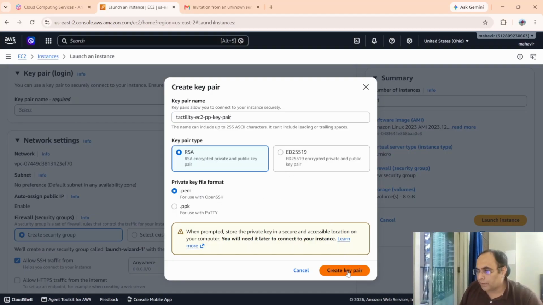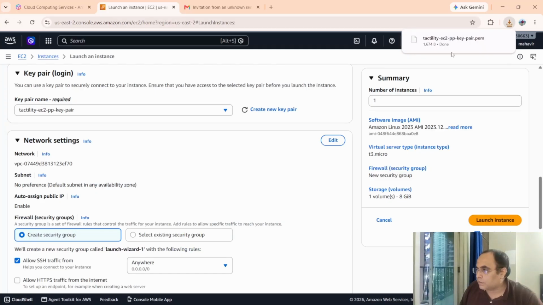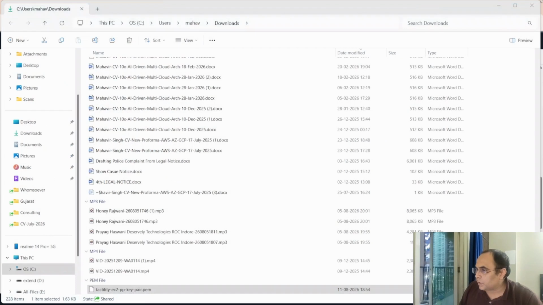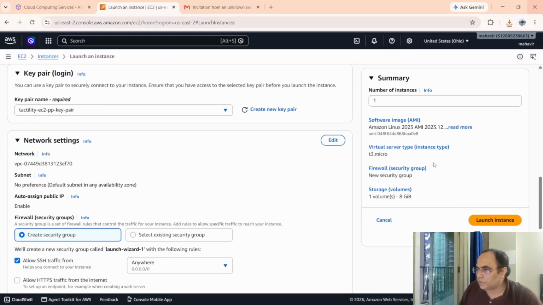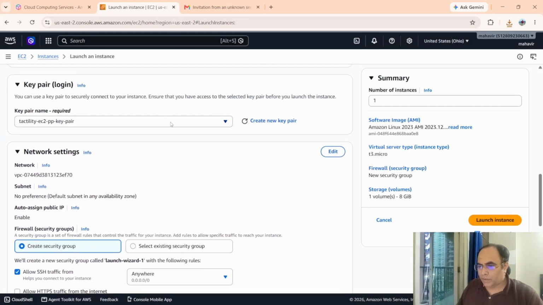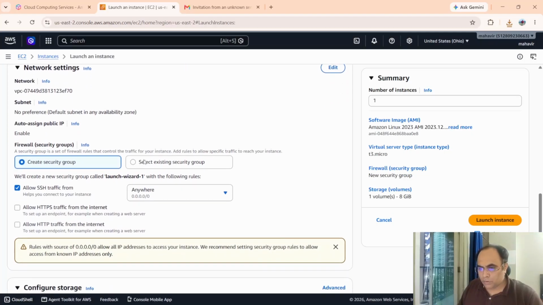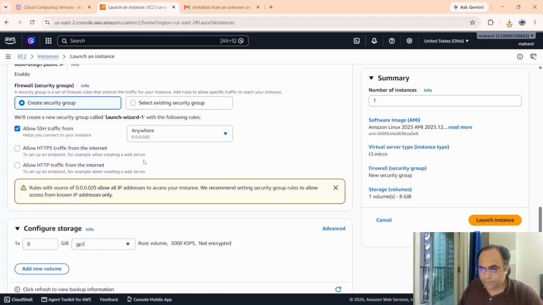So let's create this. We can see it's downloaded. Hope it's visible. Okay, let's close this. Now the key pair is created, and you can see it's visible over here. What next? We are going to allow both types of traffic.